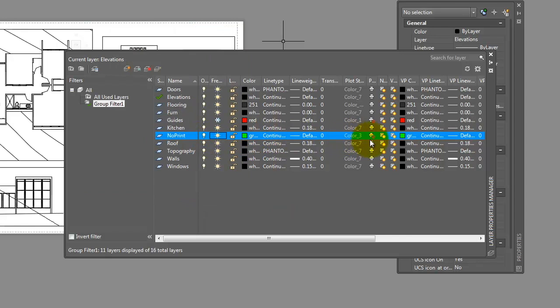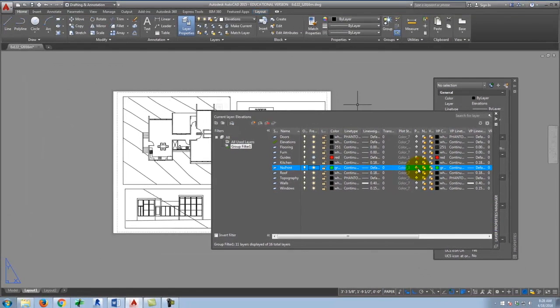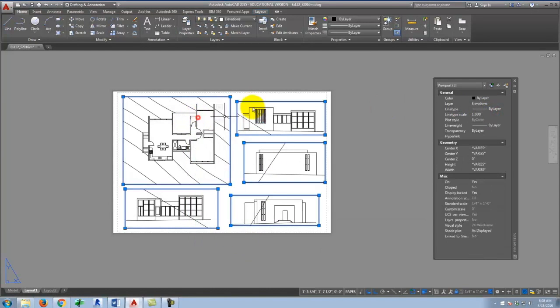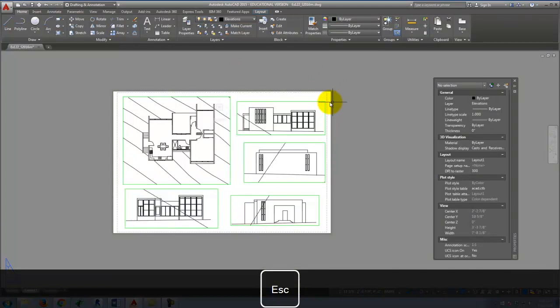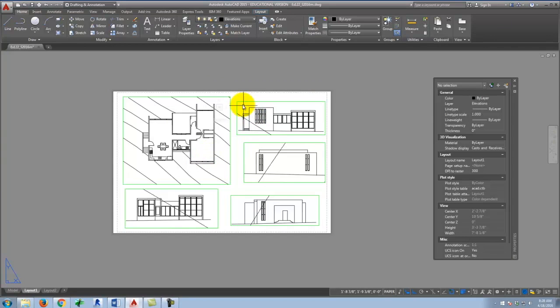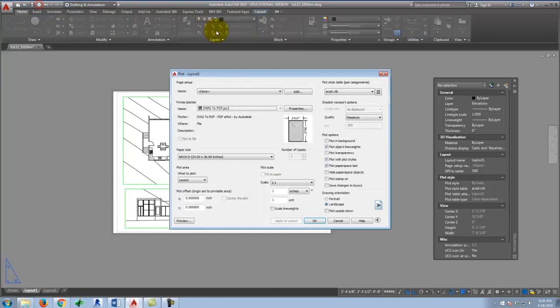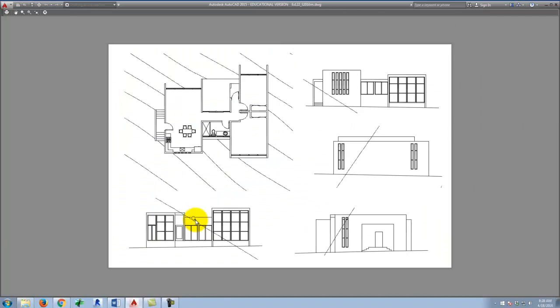It's green, and I'm going to make sure it has the little no print icon next to it, which is perfect. And I'm going to take all of my viewports, and I'm going to put them on that no print layer. Now, it seems a little counterintuitive because you would think then that the viewports wouldn't print at all. The only part that doesn't print is the border when you do this. So if I went back to plot and I looked at preview, I now don't have the borders around.